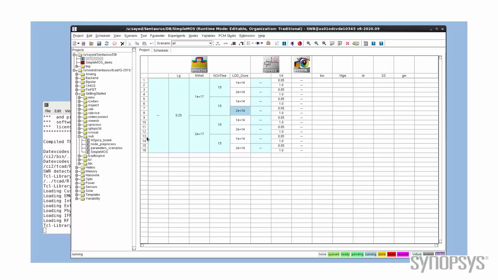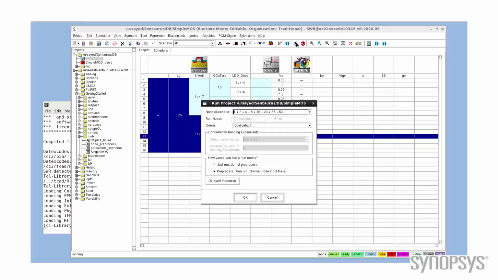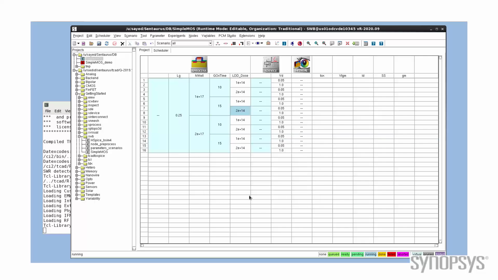We can also click on a particular experiment and then click the Run button, and then you see it automatically creates a string of these node numbers that are needed to run this experiment, and we click OK, and it starts running.